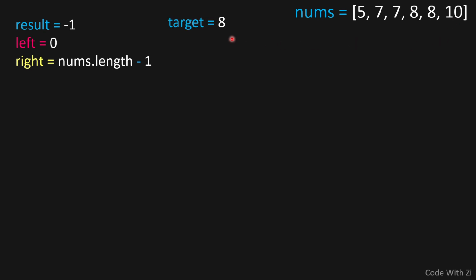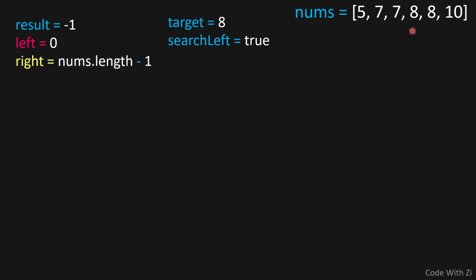And then we obviously have our target that we have to look for inside of our array, and we're going to have one tiny, simple thing extra, and that's search left, and we're going to initialize it to true. Now, what does this even mean? Well, binary search was so awesome and it worked perfectly, right? So because we have two answers, why not use binary search to look for one of the numbers, and when we find it, use binary search again to look for the other number. It makes sense, right? Binary search works for one result, so we can apply two binary searches and we're going to get the two results that we want.